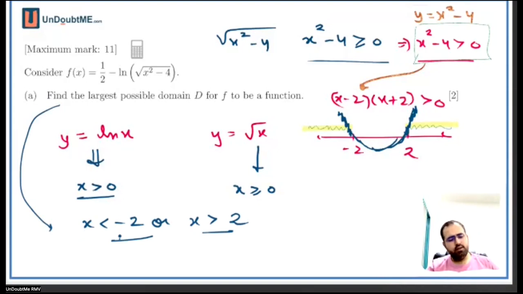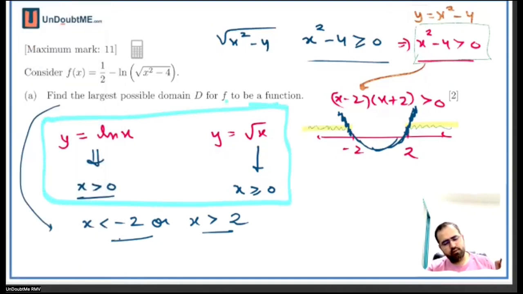Look at it, and if there is any doubt, you can ask again. This part is not a part of this solution, it is just a general concept. But yeah, this is what we have used over there. Done. This is just the first part of the question. Yes, sir.